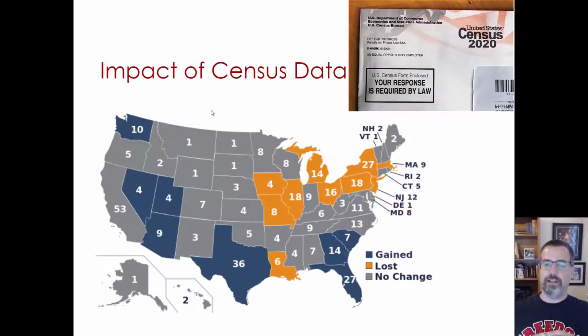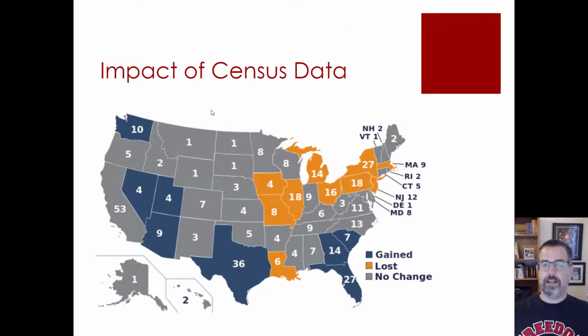The important part for figuring out how many members every state gets is done through a census, where the government asks families to provide how many people live in their homes. This usually takes place every 10 years at the beginning of the decade. The previous one we had was in 2010, and the most recent one going on is 2020 right now. Every 10 years, the United States conducts a census to figure out how many people live in each state and area to determine representation in Congress, because we want to make sure that it's proportional, that each region has a similar amount of people.